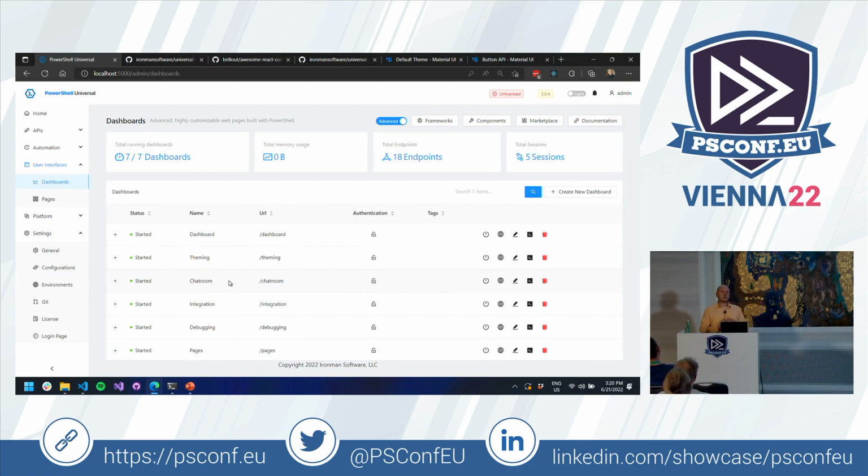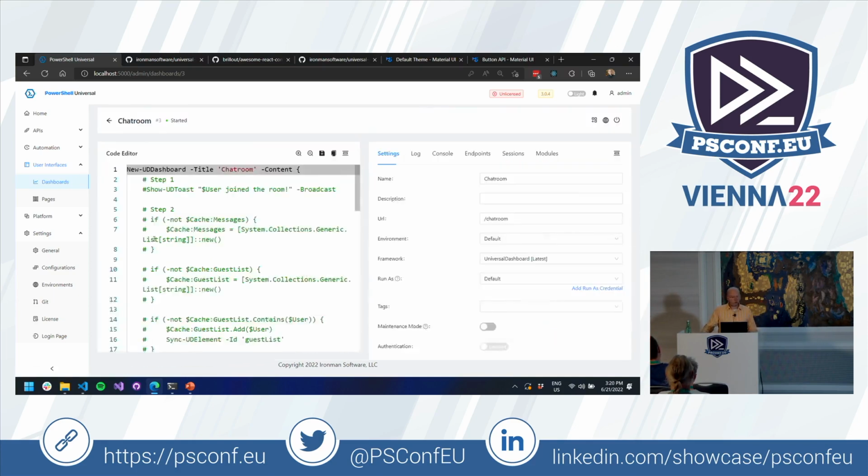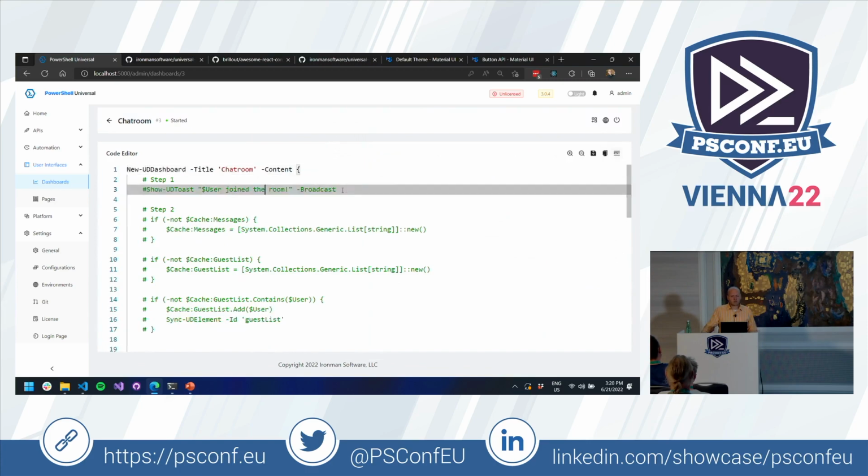But because we integrate really tightly with SignalR, which is a technology inside ASP.NET Core, it uses WebSockets to communicate back and forth between your PowerShell script that's running the dashboard and the actual React components inside of the dashboard framework that's running in the browser. What we can do is build really interactive pages that feel a lot like web forms or WPF would feel locally.